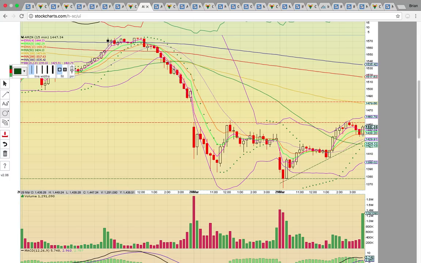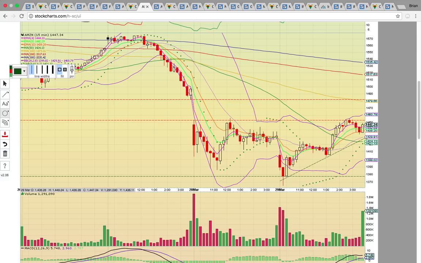And as you can see on the 15-minute charts for all the FANG stocks and the technology stocks, they had the pullback into the close. Notice the red candles. There was this nasty pullback that could have to do with options expiring. It just was a big pullback. There was no news. They all had the same pattern. And then Amazon did get the bounce at the end. Notice the big volume and the bounce.